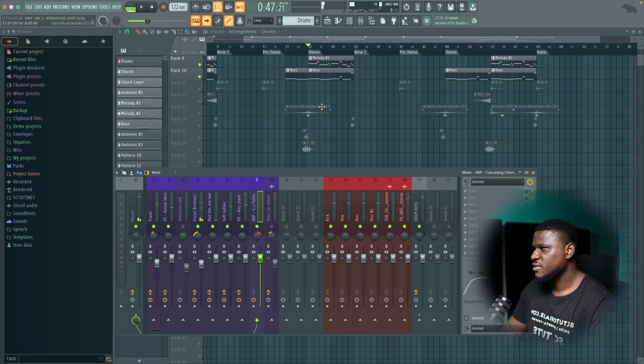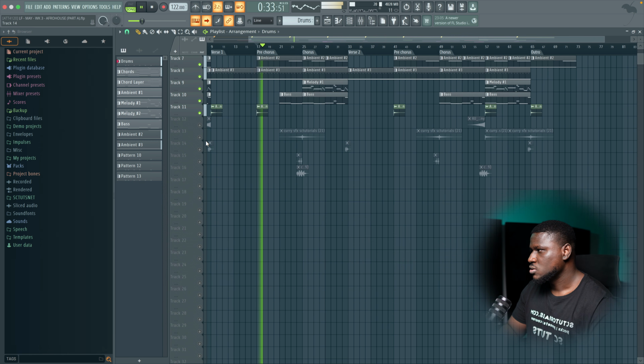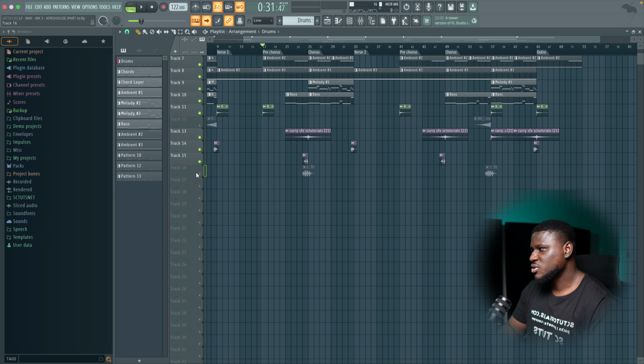Okay, I think all we have left are sound effects. So for sound effects, they're not really a priority because they're not still long enough for them to be a problem. But if there's any one that just sounds too heavy, sure, feel free to cut them out.